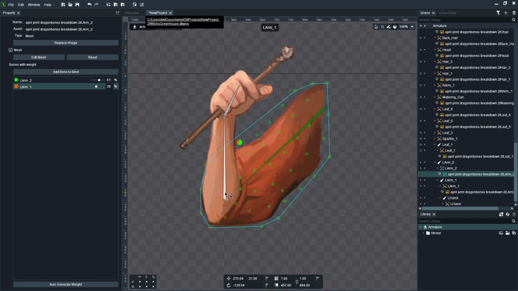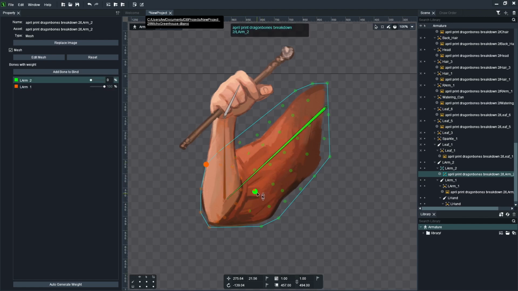And now I want these around the edge to be very affected by this. Now, if you have kind of blunt weights, like for example, if you have a fully orange weight in this case, and then there's a fully green one next to it, you're going to have a lot of stretching and it will not be as smooth as you might want it to be.